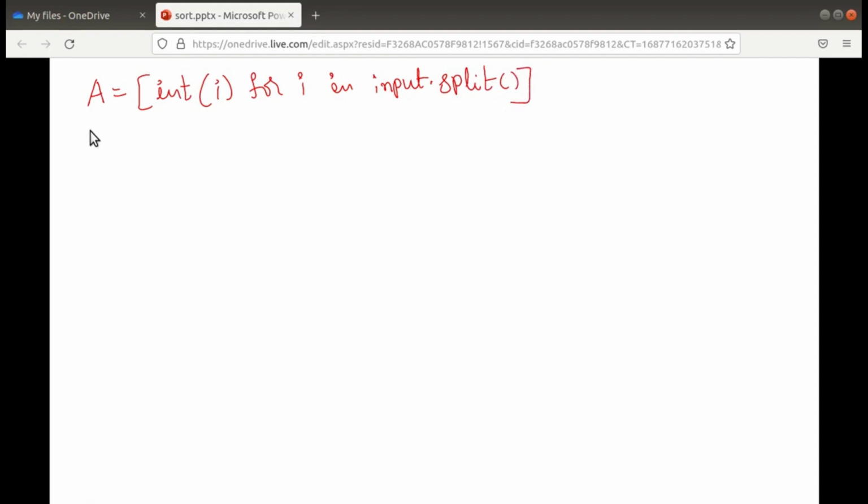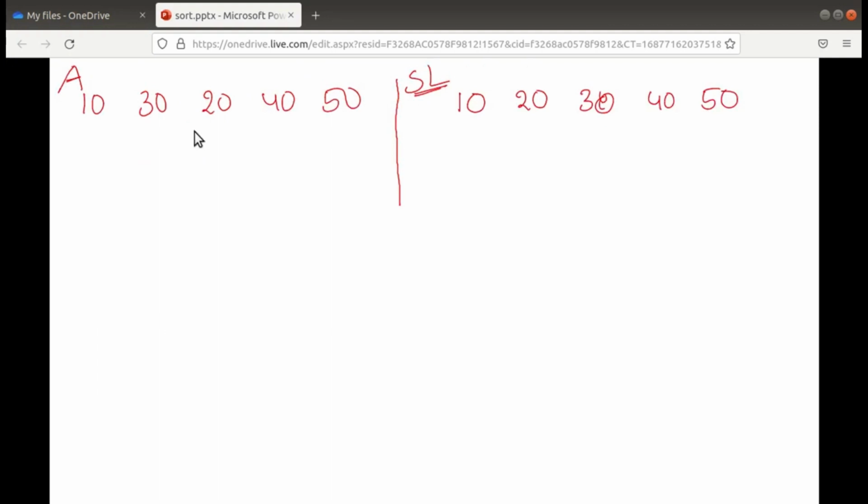Then I want the sorted list in SL. First, let us copy these elements into SL using A.copy(). Now a fresh copy is given to SL. Let us sort it with SL.sort(). So we have the sorted list in SL. After doing this, we will come back and discuss this.